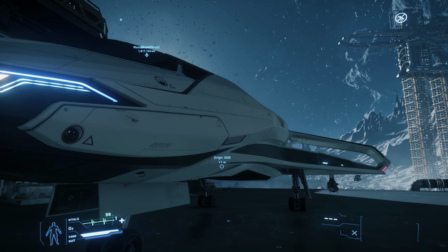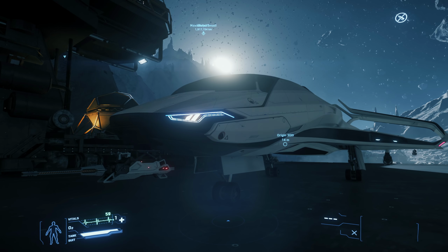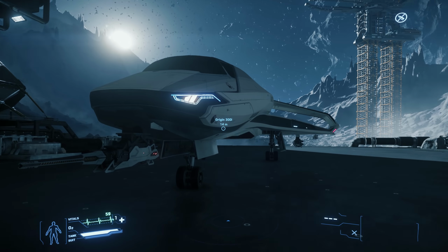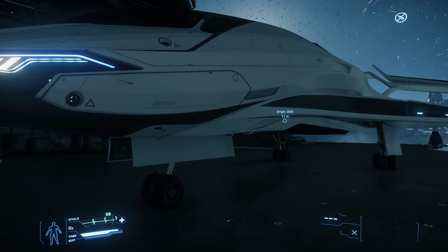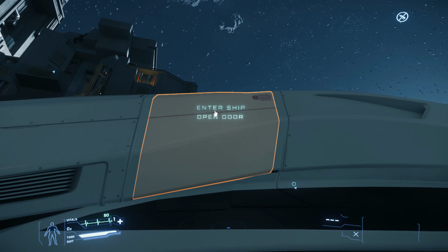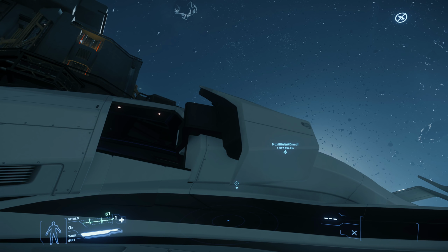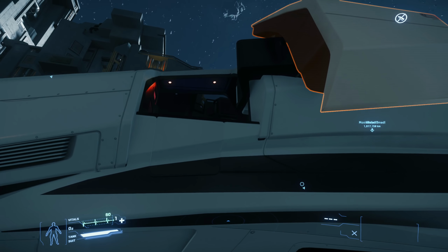Some nice lights. I think the design and the physical look of it looks way better than the last one. Textures look better. I think the design looks better. It's been thought out much better than the previous one, i.e. the cargo, and also the inside as well. That reminds me of a sort of plane door, doesn't it? Don't you think? Like when you get on a plane, the way that opened.